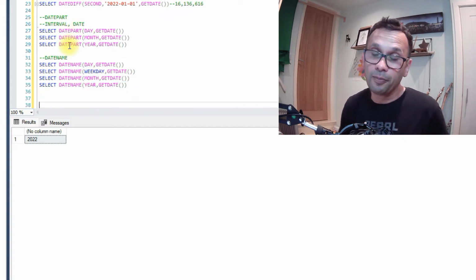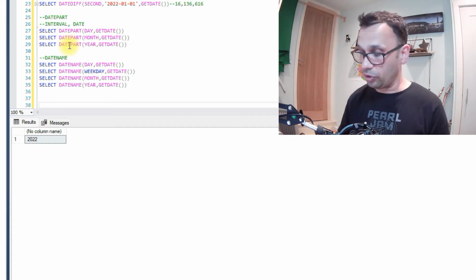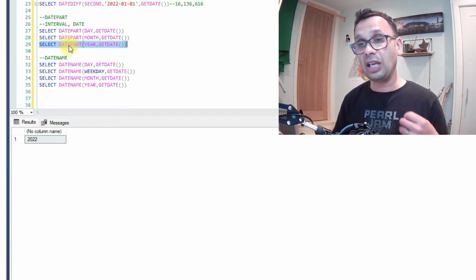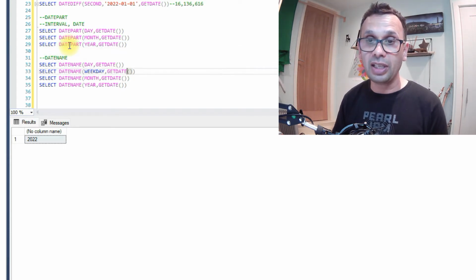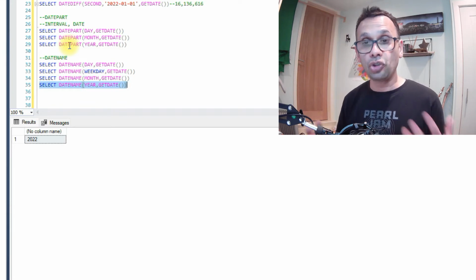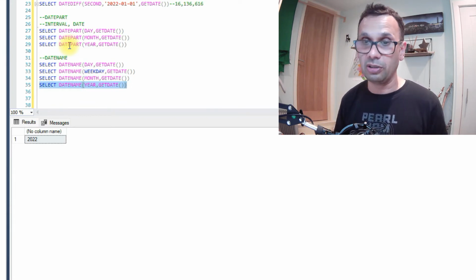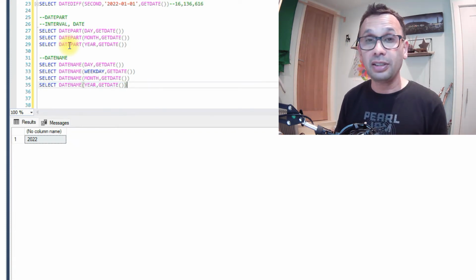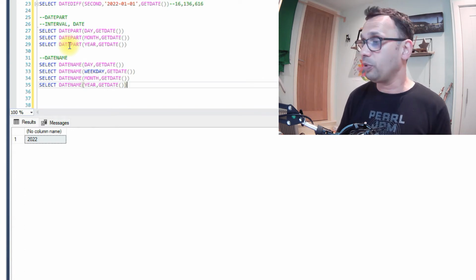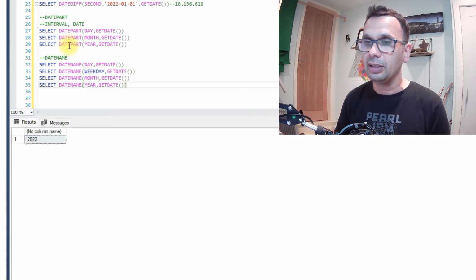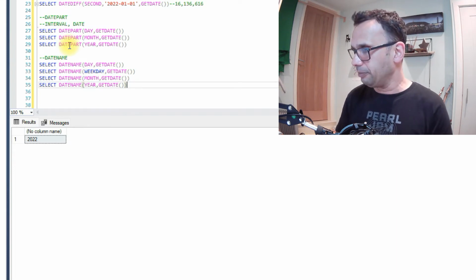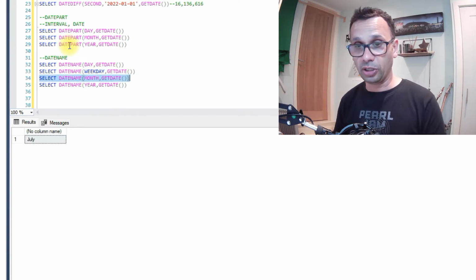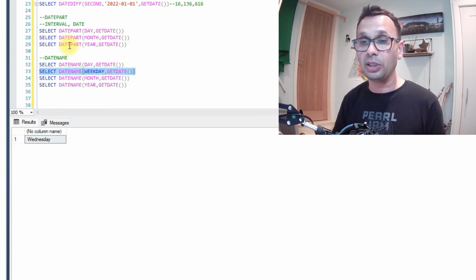So what's the difference? Well, there's a subtle difference. So one of the differences is that date part returns an integer, a number, whereas date name returns a string. So it's a string of characters. And that is a subtle but critical difference. And we'll come on to why that's important when we look at string handling in a few lessons' time. But the real thing that's really useful is this month thing, and the weekday, because it can return the actual descriptive value.